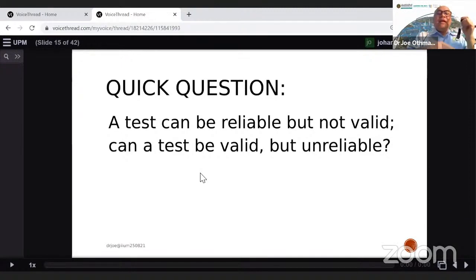But this thing can be reliable but not valid. In what situation can a watch like this be reliable but not valid? I'll give you the answer, then you understand. Let's say I have a mischievous friend. One day before I wake up, he took my watch. He sabotaged it. He purposely recalibrated it and put it 2 minutes early. Not knowing it, I use the watch every day. Do you realize the watch every day will show what? It will show time that is 2 minutes early.